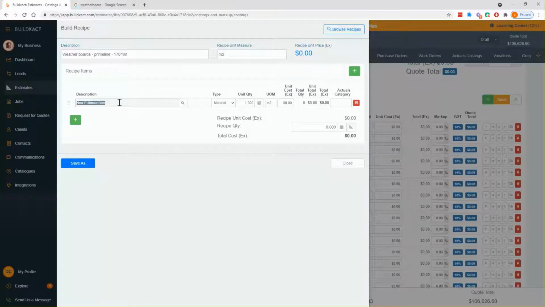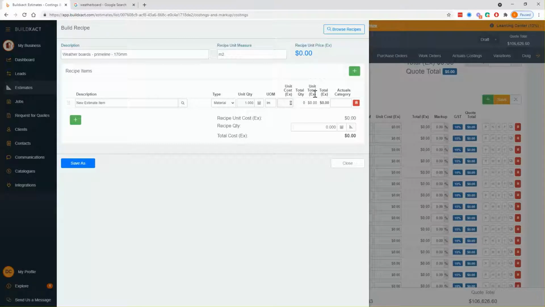Although you can absolutely add heaps more into it, but I'm going to show you that recipes have value even if they're only one line, assuming that they're actually doing some conversion. If you have a one-line recipe and it's literally just the same price or the exact same item as the main description and it's not doing anything fancy, then it's not really super valuable. But for something like this, where it's converting square meters to linear meters, it is very valuable.